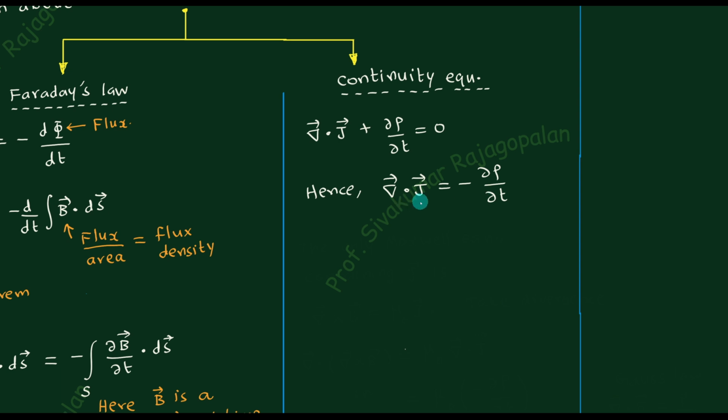Whatever got reduced from my other account means the charges in another place. The other place is not a single point, right? An electrical conductor is supposed to be a lengthy one. You can't have a 1 centimeter long wire and say that current is flowing there. If current is flowing, it has to flow in a long wire, or you make the wire in the form of a circle or some closed loop. So it's clear that you need a long region of space over which the charges are flowing. If the charges are flowing in one place, they came from another place of the conductor. That is the meaning of this particular negative sign.